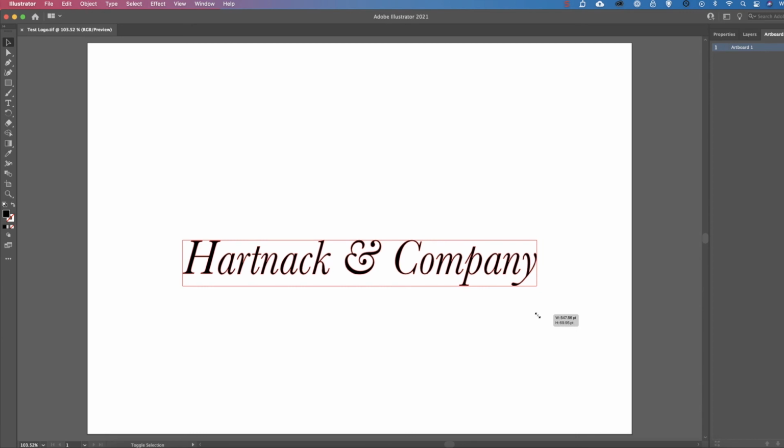So, there you go. That's recreating your logo in Photoshop, converting it to a vector shape and outlining your fonts in one go, and it working perfectly when opened up in Adobe Illustrator, which is just what we want.